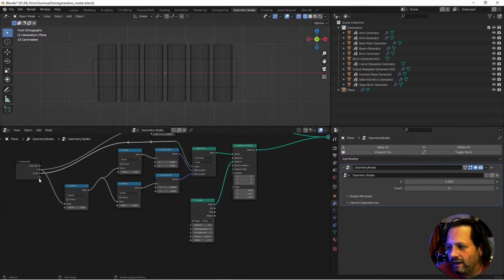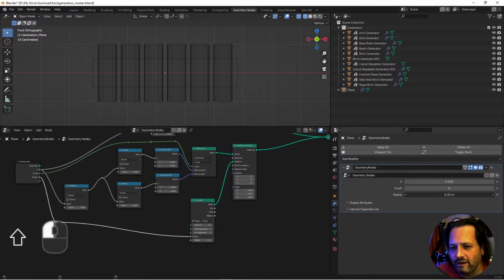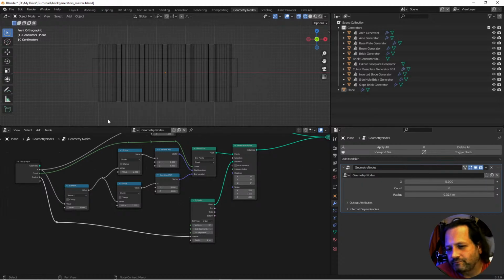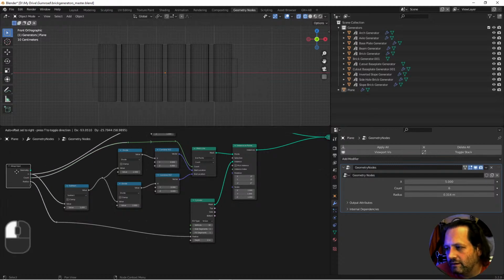And then I could do another one that is controlling the radius as well, and so I could have full control. If you want to figure that out mathematically, it's the X divided by the count.